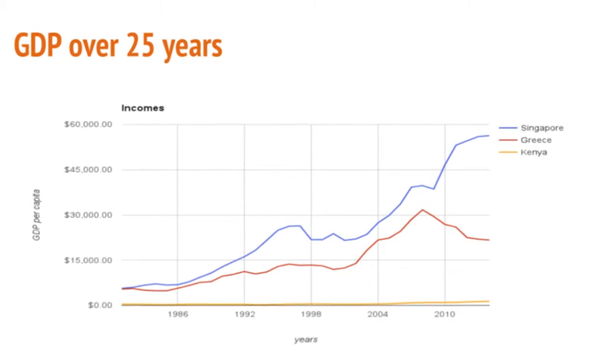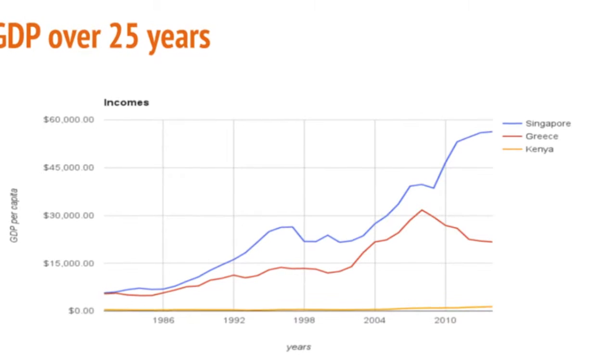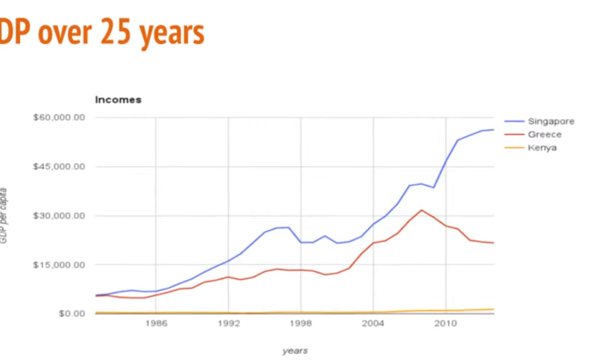And as you can see in the graph above, the GDP for Singapore rose substantially throughout the whole decades, and didn't slow down till Y2K. In Greece, they started where Singapore did, and their GDP grew slightly, and then eventually matched Singapore for a little bit, and then after the financial crisis of 2008, it slowed down. And in Kenya's case, there's almost no growth at all.